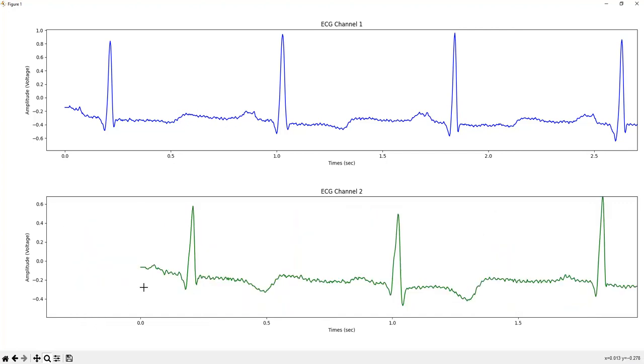But in each channel we have different characteristics, okay? And so if we have many channels from the patients, our neural network will show the best performance if the number of input vectors increases in this case, right?